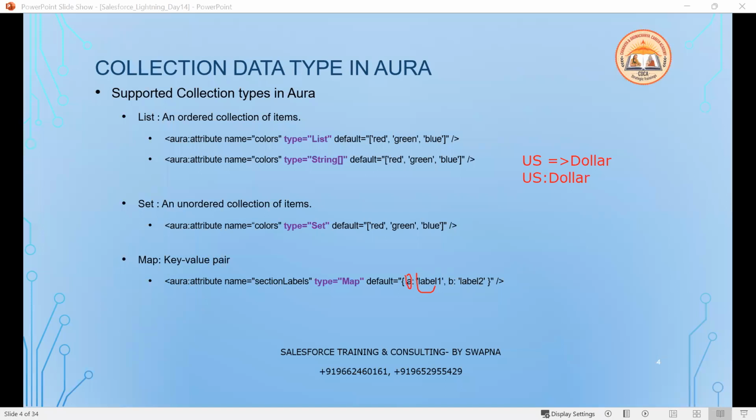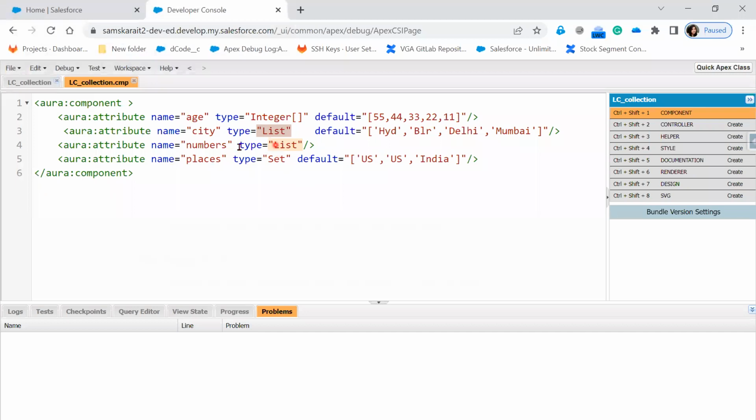Right now, I'm going to focus on list and set. I have just declared the list and set. Let's assume that I wanted to store, we have a number list here, right? Whenever the component is loading, I wanted to run a certain function. Basically, I wanted to push the data to the numbers when this component is executing.